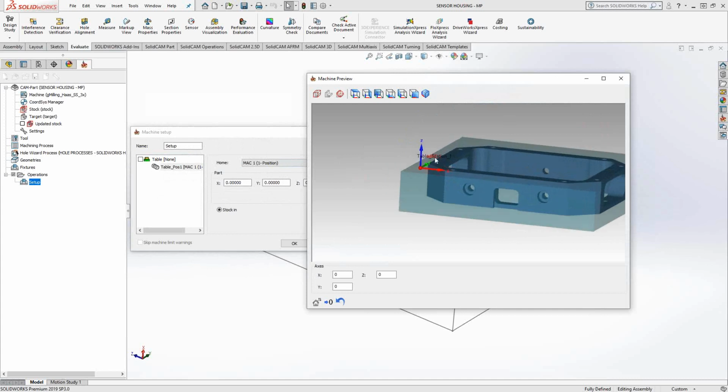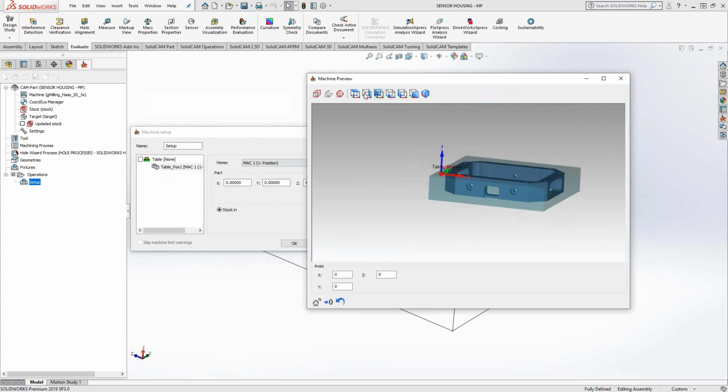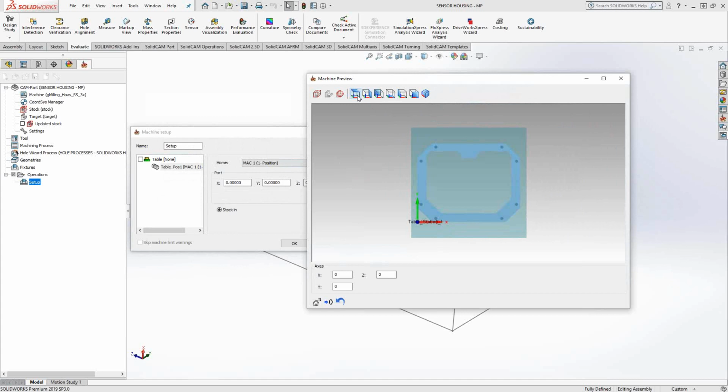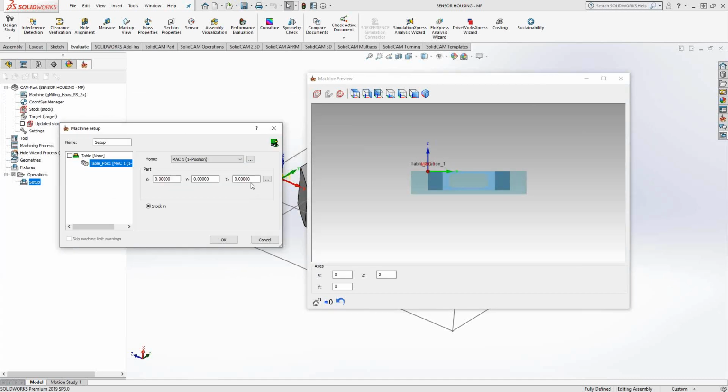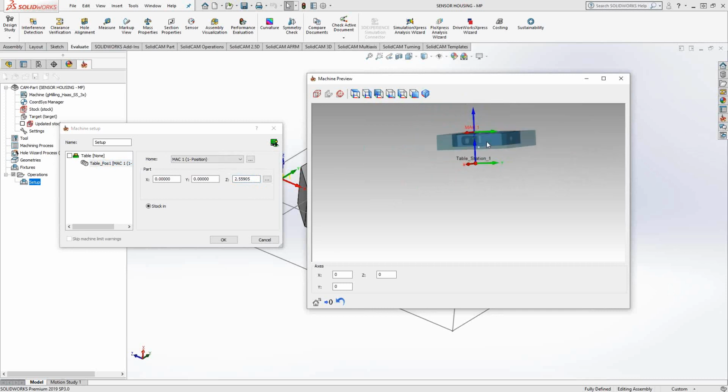If you look here, there's the overlapping coordinate systems. If we take a look at this from, let's say, the side view, and I'll just put my mouse in here. If I wheel this up on my mouse, you can see there's two coordinate systems. The one on the bottom represents the table. That's your machine 0. That's the 0 face of the table. Mac 1 position 1 is that second coordinate system. I'm basically just telling it how it sits on the table.